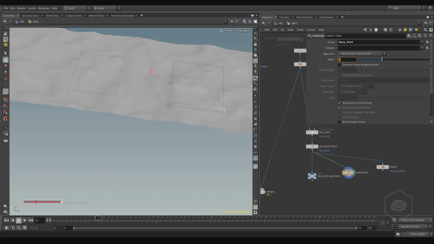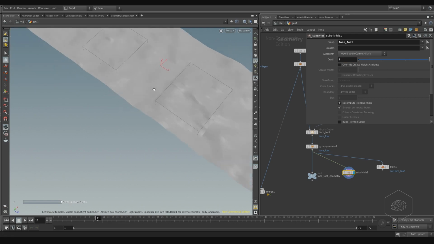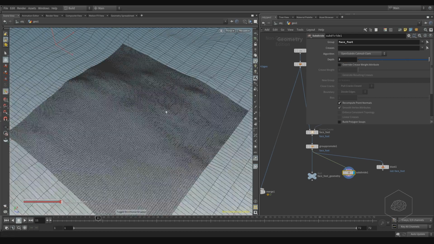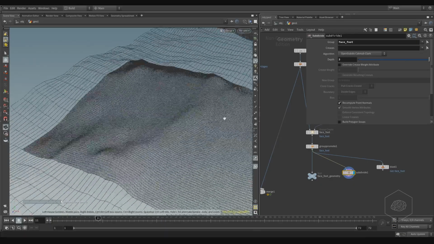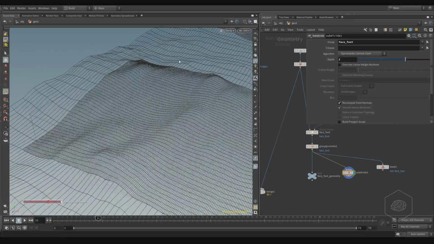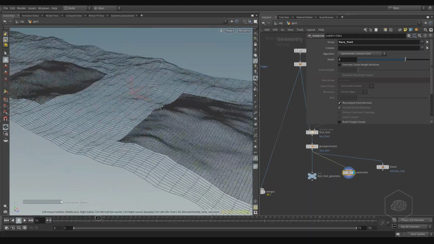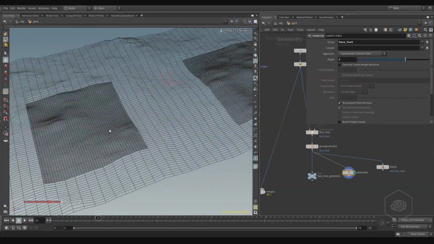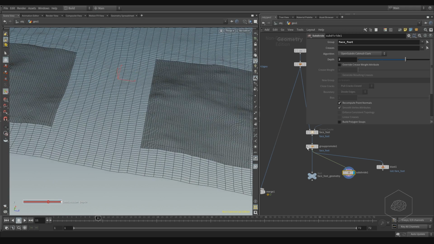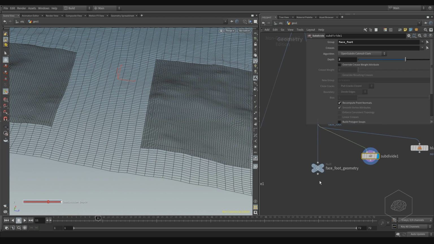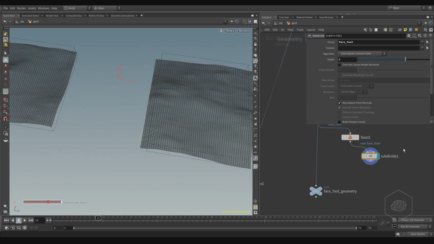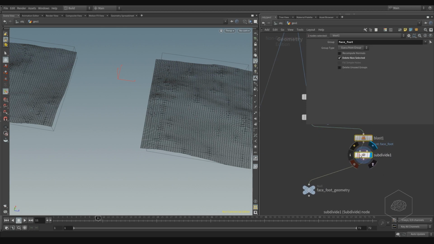If I apply, for example, three, I have here, if I go in wireframe mode, I see I have a lot of points, a lot of geometry increased. So it's true, maybe it's better for now for this example. So you can have more detail only where my foot touches my ground. So you can have these two ways. Also you can combine these for this situation and for working better.